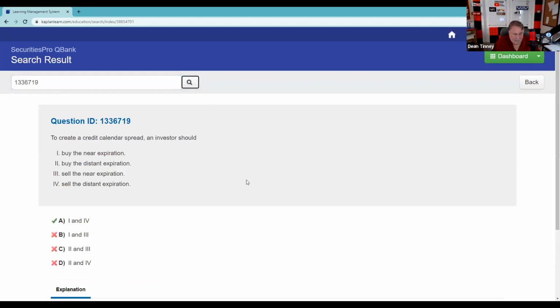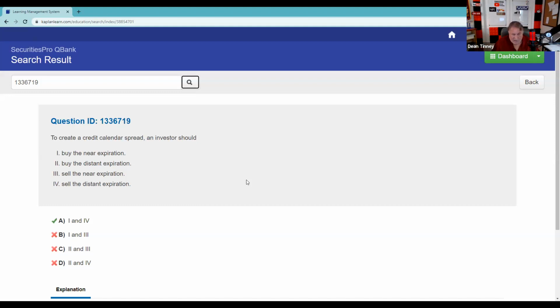A credit calendar spread. What you should know here is that in a credit spread, you're going to have more money in than out. To figure this out, you've got to know three things. When they're asking about spreads with missing premiums, I suggest taking a note. Longer term option contracts always have greater premiums. The longer I give you to be right, the more likely I'm going to charge you accordingly. If you want to be able to buy or sell the stock for a longer term, that's going to cost you more money. And credit, remember, I'm the guy taking the money.